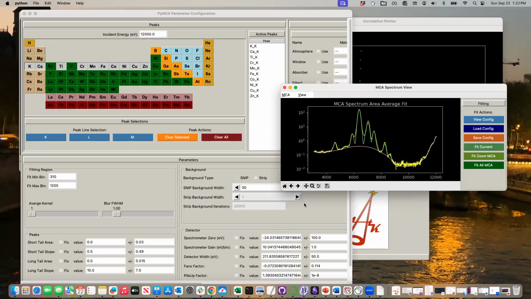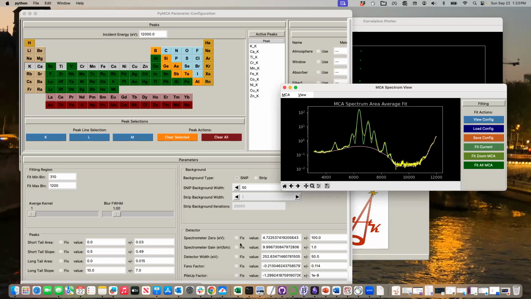We probably need to do some extra fitting to see if we can get some more width here. So we can fit again. We can see that our detector width is getting a little bit broader. It's getting a little better, maybe. It's kind of zeroing in. It does a pretty good job of characterizing what we're looking at there. Could be a little bit broader, maybe, but that looks about right. It's going to be dominated by trying to fit the air around this peak here. This could be just a little bit of background, so we could do some other background tricks, but I think we're going to leave it as it is.